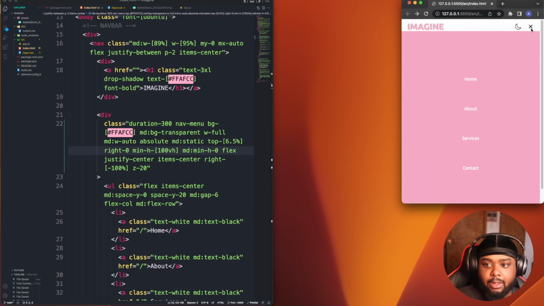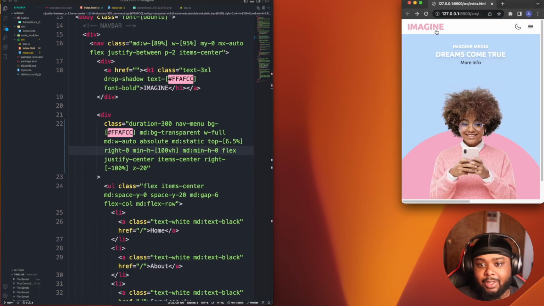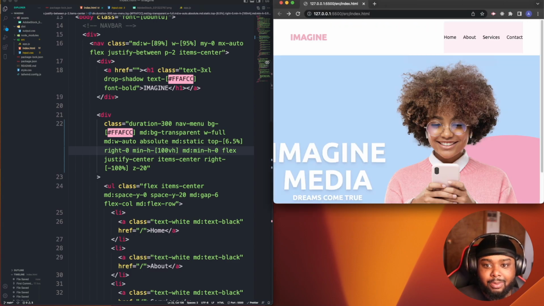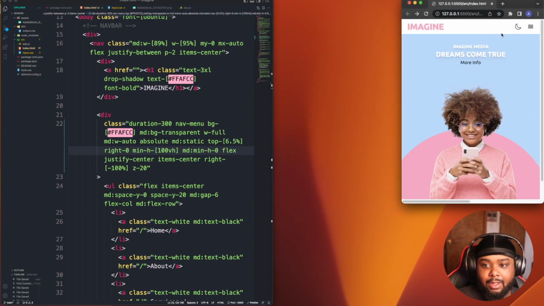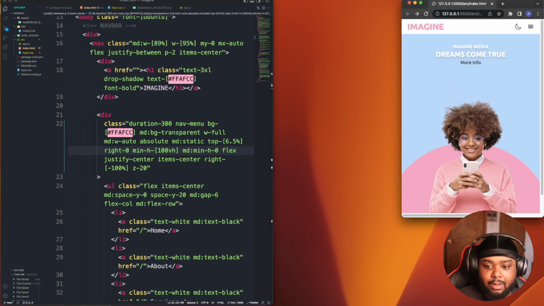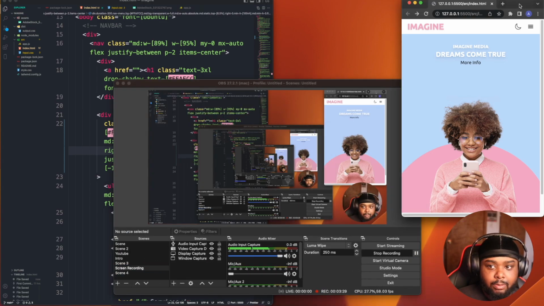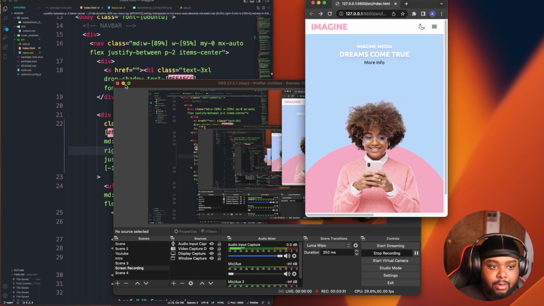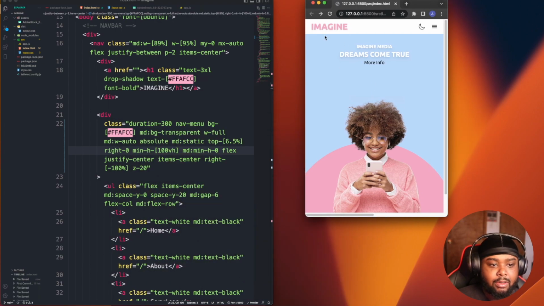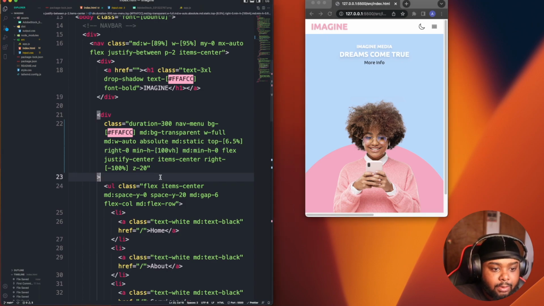All right, so we got our links. So this part is done. The nav bar is complete. I think the nav bar looks great. All right, so now let's work on this section here. And let me make sure you guys can see before I start. Probably should move this over here. All right, so I got about 30 minutes. Just work on this a little bit, and tonight I might work on it some more.